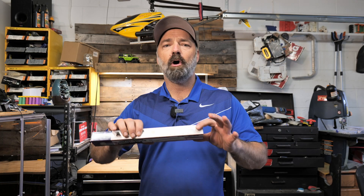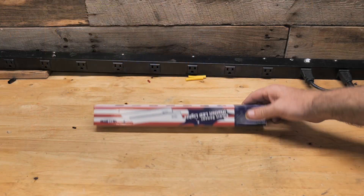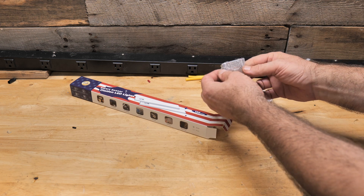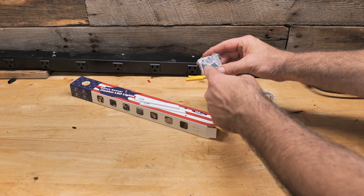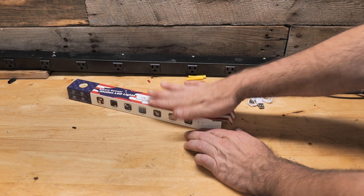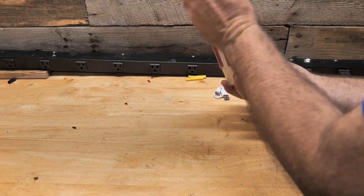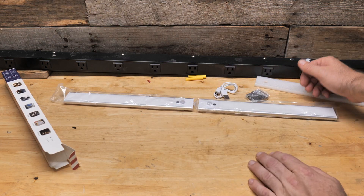Let's jump over to the bench. We're going to open them up, take a look at them, and see exactly what we're going to get. So here they are. Opening this package up, we have a couple of metal strips — these are for mounting under cabinets or on walls, any non-metal surface, because the built-in magnets of the lights will stick to these. You also get a charge cord, USB to USB-C, and not one light but a pair of lights.